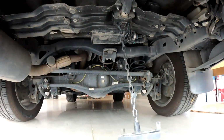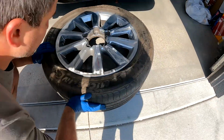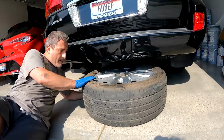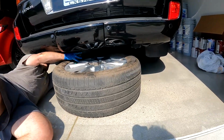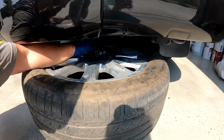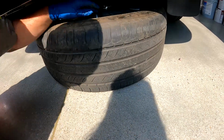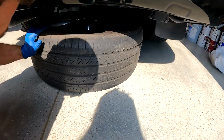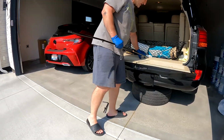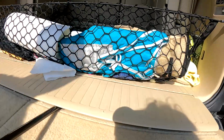To put it back up, it's really just a reverse procedure. You will take this bit, drop it into the center of your tire. Let's put the chain in there. For now, we'll just let it hang kind of in the middle of the hole. And as soon as it touches the wheel, we'll line up with the holes. Put it in our hole right here. Again, kind of twist it around until you hear it lock in.